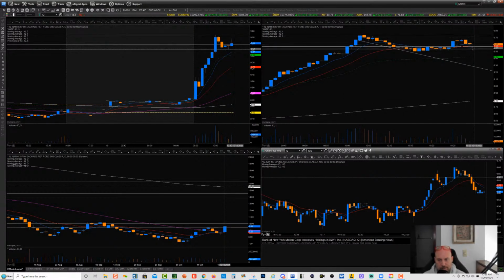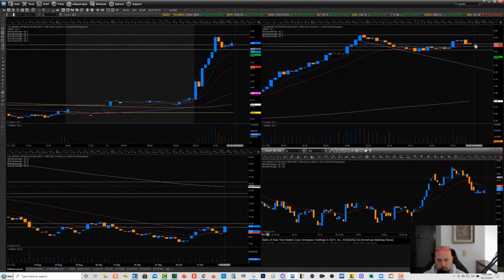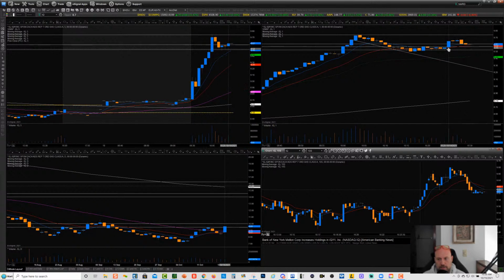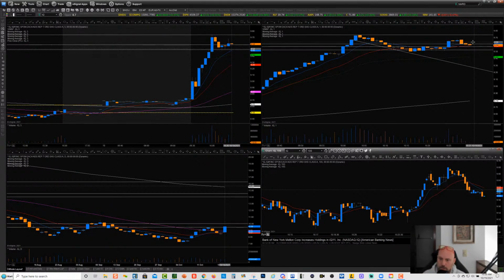But you'll see right here, right at this level, we have another 5-minute candle about to form. So this is where, again, like I said, if you were in off this 957 area and you stayed and didn't take your profits, now you're kind of just trading sideways. Now it's kind of like, okay, what am I going to do?